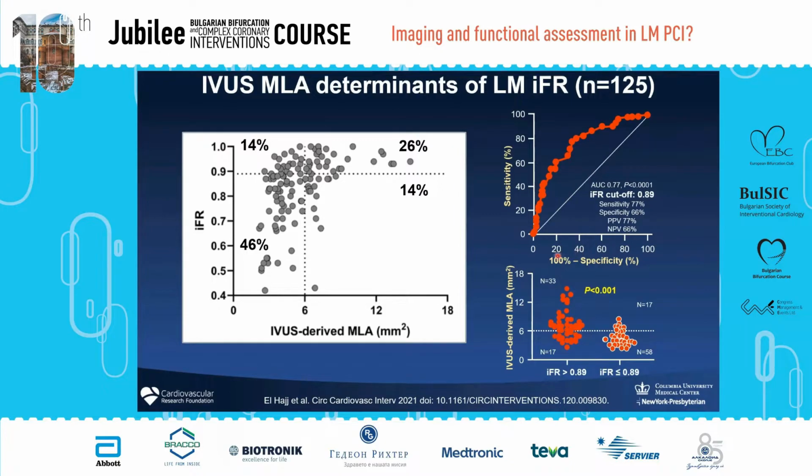And recently, the correlation between the iFR and IVUS MLA for the left main was presented, and they show reasonably good accuracy between the two measurements. However, we have to remember there is a substantial discordance here, because the proximal LAD or left main is the most frequent place having discordance between iFR and FFR. So therefore, I think it's quite important to diagnose with all this information together.